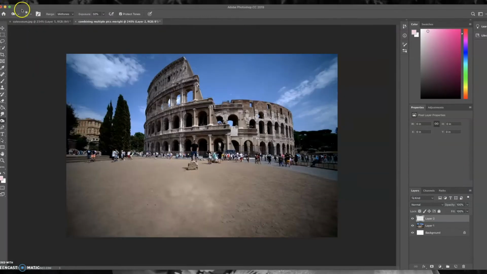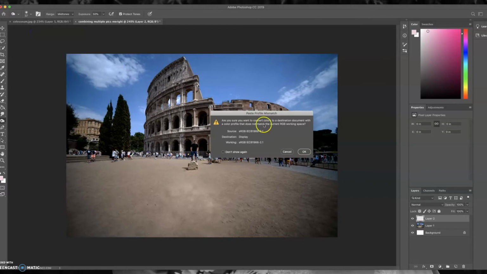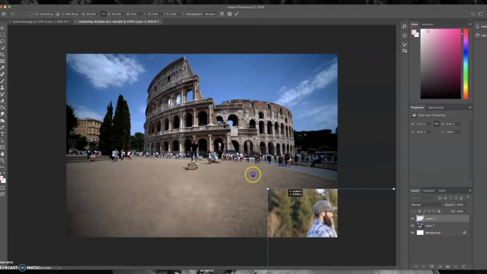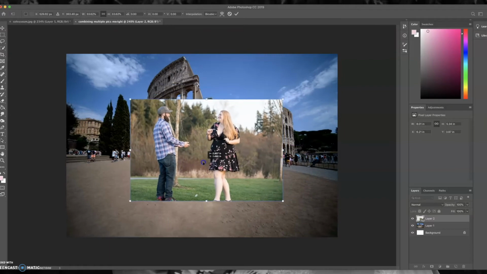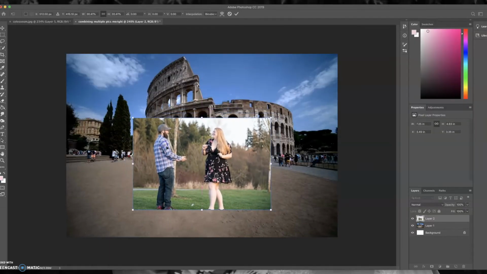So let's go back to Photoshop. I'm going to edit and paste. And click OK. Now we want to select the whole thing, so I just Control T. That way it's selected. I can take the corner, drag it, and make it whatever size I need it to be. And decide where it's going to go. Now I'm just going to use me in this picture, not my husband, so I know he's going to be deleted out.